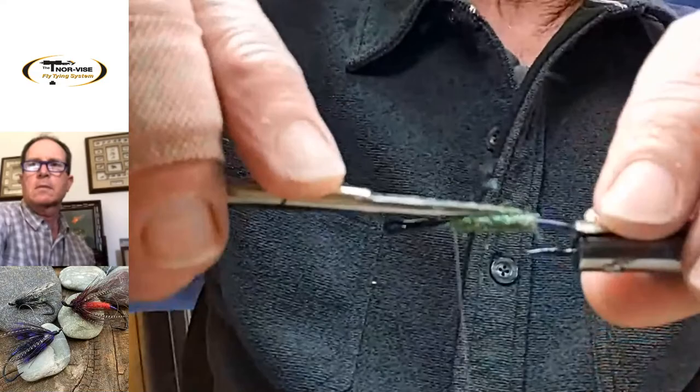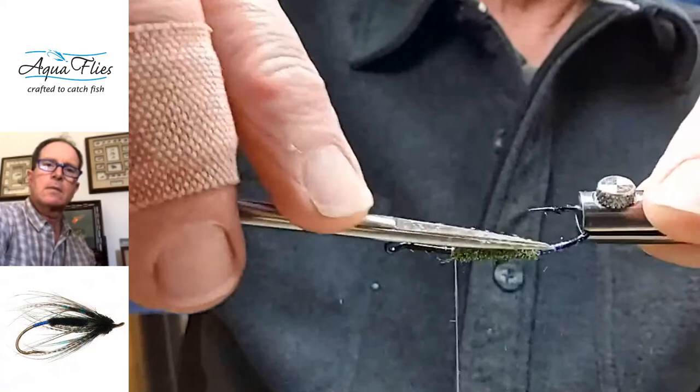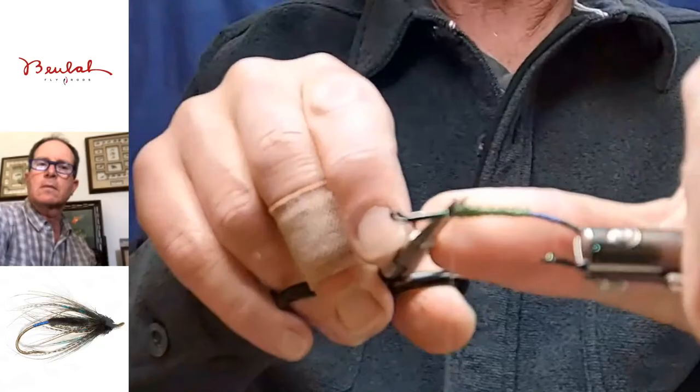Okay. Another wonderful Norvise feature. Don't breathe that stuff, it'll kill you. Little sparkles. Damn. Taking years off my life right now. That crap. Okay, clean up the front a little bit. Now we're going to go for a little pearl section.